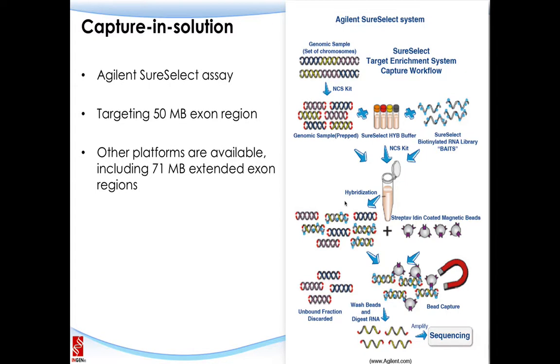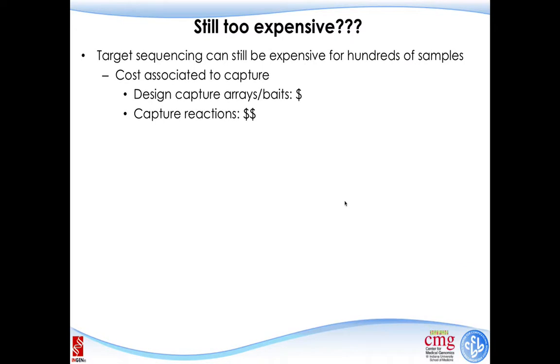And these oligos don't have to be the exon regions. It can be any region that you are interested in. And I think at least for adjuvant, you can just send in the genomic region you're interested in. They have software to automatically generate all the oligos, and they will send those oligos to you. Okay. So this is the capture in solution technology.